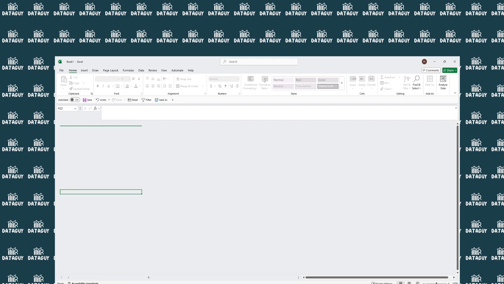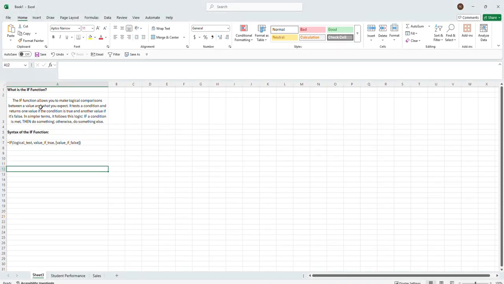So, if I bring up the Excel sheet, I put in just a slide, similar to what I just said. So what is the IF function? It allows you to make logical comparisons. And the syntax is very simple also. Putting what we just said in plain English into a formula, the syntax is IF, then the logical test, comma, with the value, and then you're putting pass or fail, yes and no, etc. Something similar for things like these.